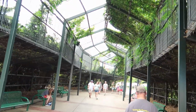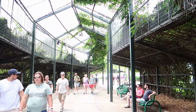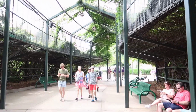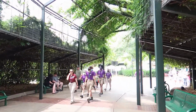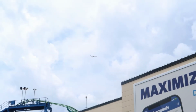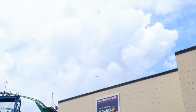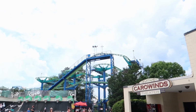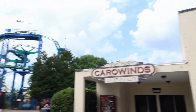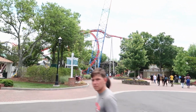This covered walkway here kind of reminds me of that one walkway area in Fantasialand, kind of by Mouse Owl Chocolate on the way to Winjas. I wonder if they decorate it during the winter and Halloween events, like Fantasialand. I love how because of the nearby Charlotte Airport, there's always planes flying over the park, so you can get some pretty cool shots, or see some pretty cool sights with the planes going over the coasters, especially Fury back there.